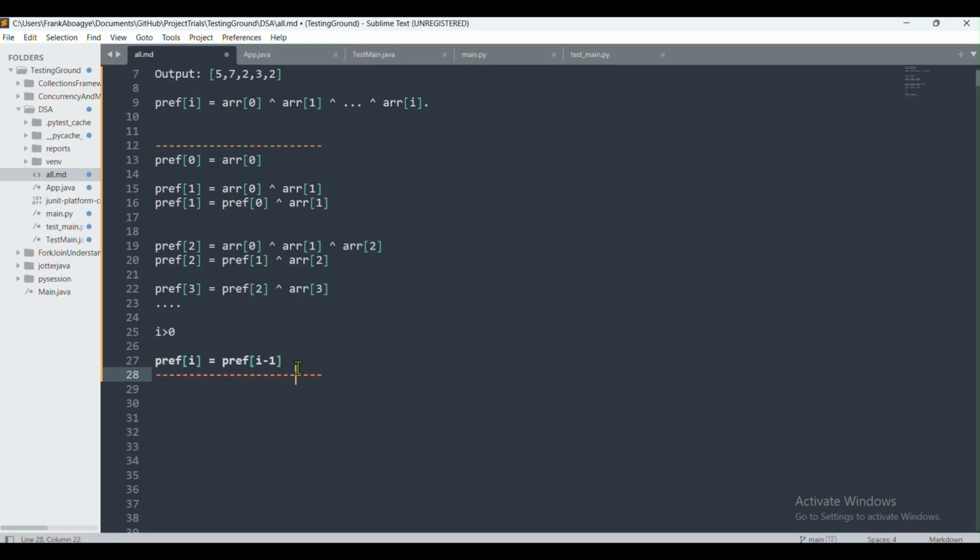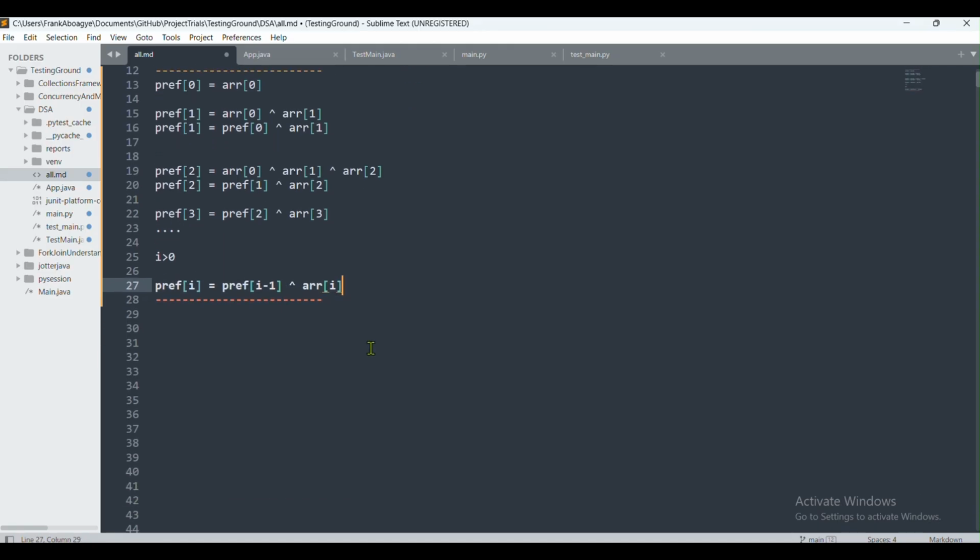So my pref of i is equal to the pref of i minus 1 XOR arr of i, the particular index that we are on. This is very interesting, and I can see this is like a general case.